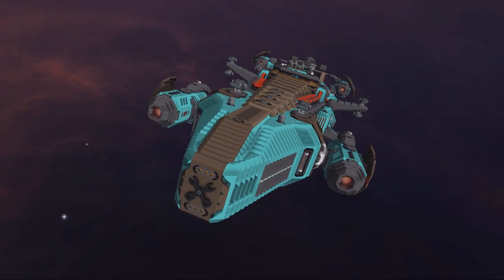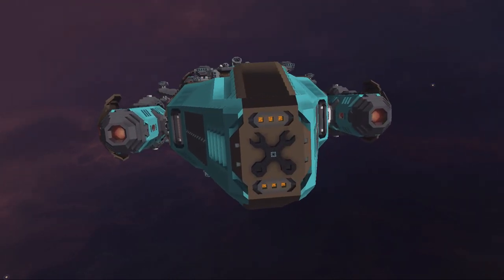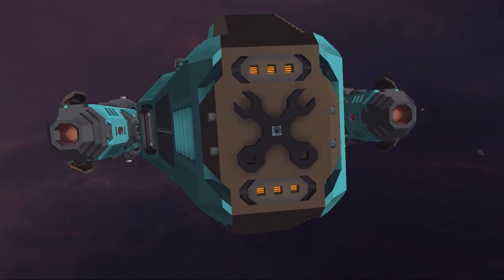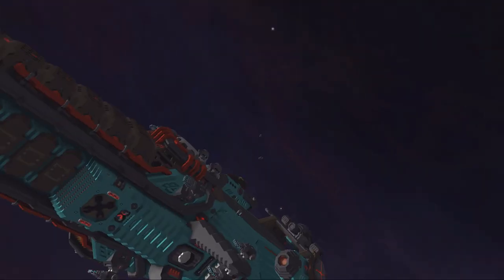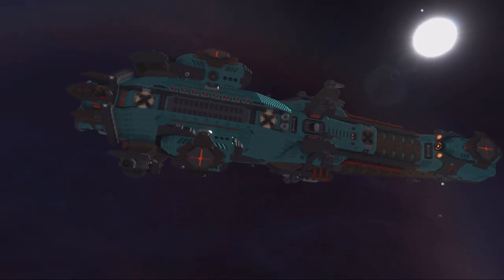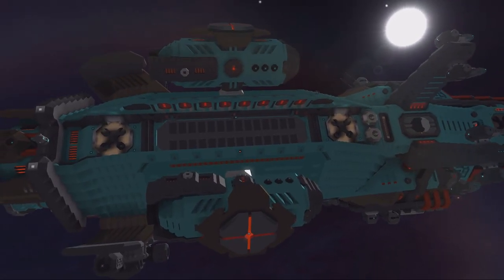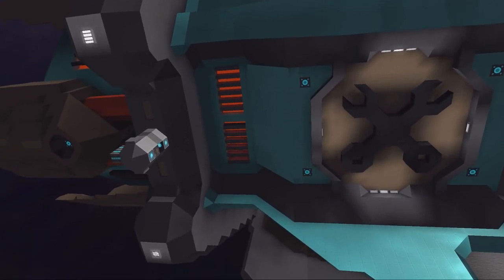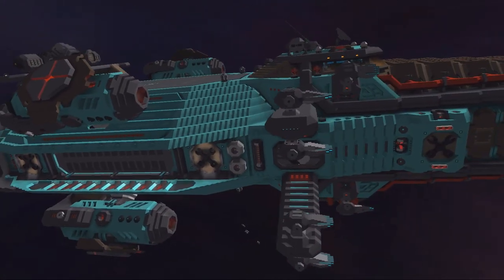Let's check around a little bit and see what this Dreadnought has to offer. We can see what might be Deep Space Mechanic's logo — some crossed detail — but anyway, now we're a bit lost. This is a pretty large build and it can be difficult to know where to start. We can see a fair share of anti-missile turrets all around it. It has a very interesting shape — I like the shape of this craft.